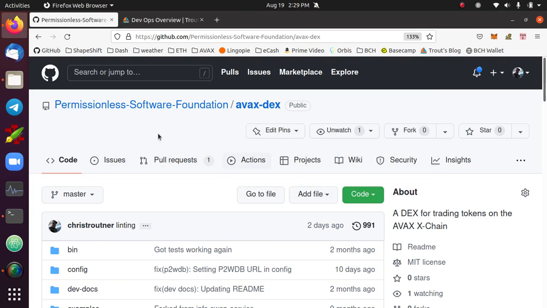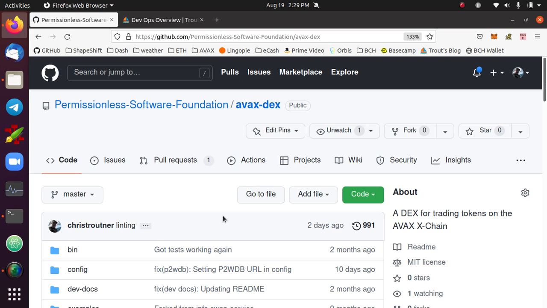So first things first, this video assumes that the user is running Ubuntu Linux, which is a little uncommon, but that's the target operating system. If you're using Mac OS, this should probably work. If you're using Windows, you might experience some difficulty. We're largely using Docker containers, but they're targeted again for Ubuntu, so you may be able to run it on a different operating system. But for the sake of this example, this software, along with all the software that the Permissionless Software Foundation puts out, targets Ubuntu Linux, especially for its back-end software.